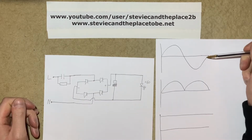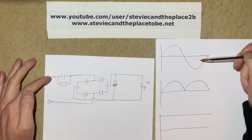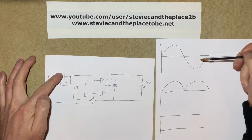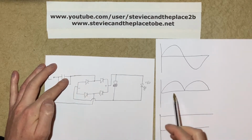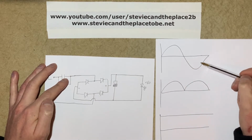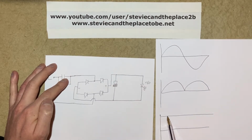Now if we look at this diagram here, it shows the AC waveform coming in off the mains. This enters the circuit here, and on each half of the sine wave charges up this capacitor, which allows some current to flow through the full wave bridge rectifier. The bridge rectifier converts the sine wave into that. It's basically taking the negative part of the sine wave and flipping it, so that makes a positive DC. It's then fed into this electrolytic, which smooths out the power, so you get a smooth DC signal with, in theory, no ripple.